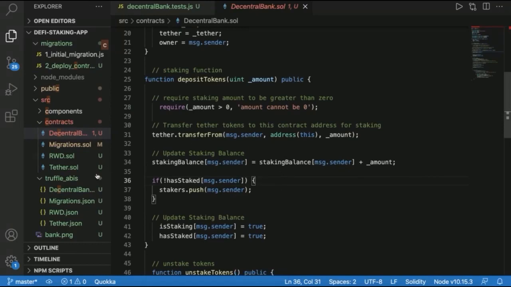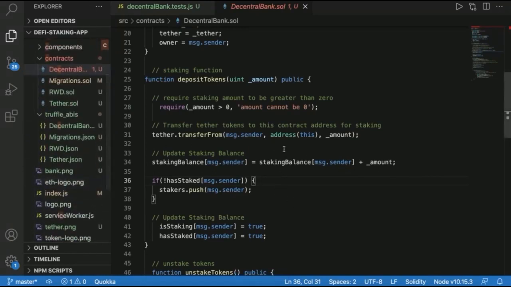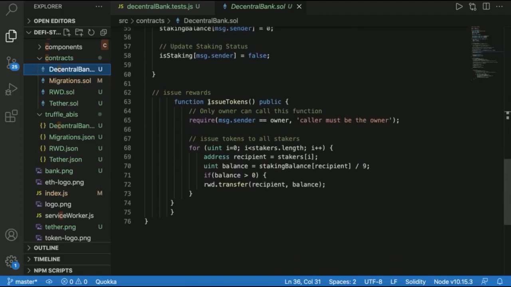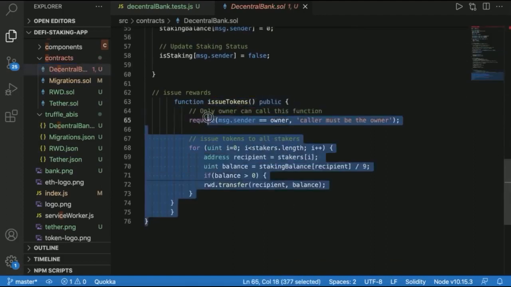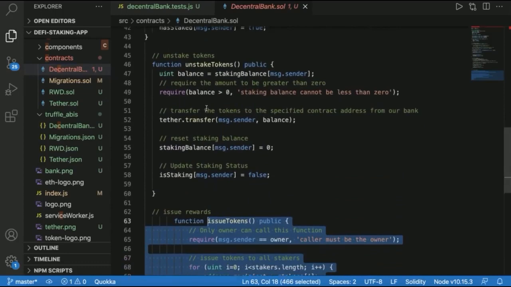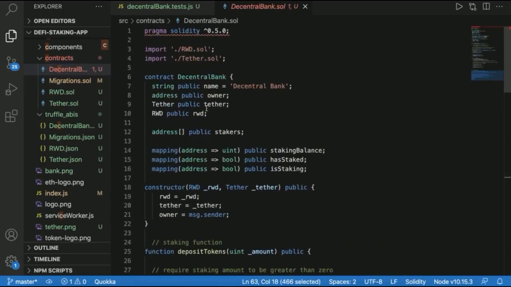And the script will follow all the protocols and everything that we wrote, right? It will only issue the tokens when they are actually staking, and it will follow the code that we set up in our issue tokens function accordingly. So we're just going to be running it essentially, and as the owner, we can decide how we want to be running it, when we want to be running it.